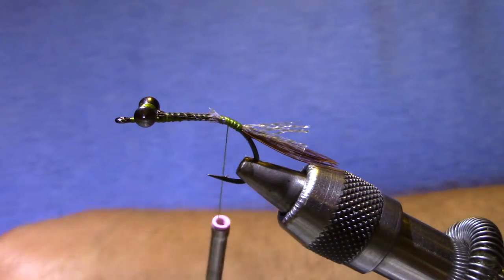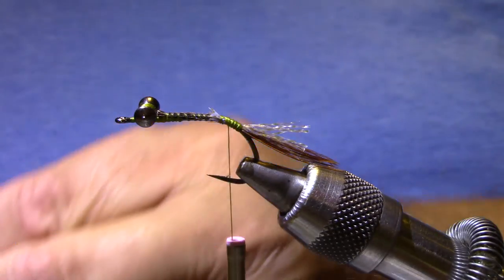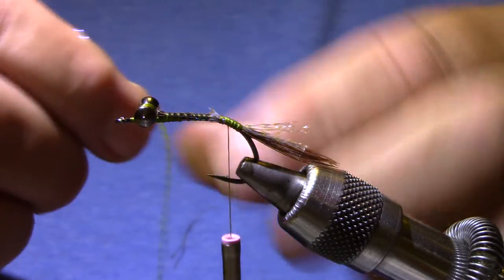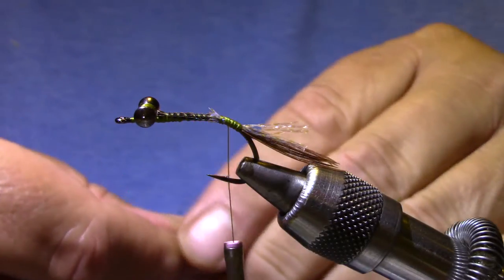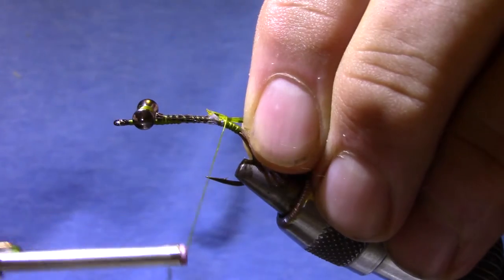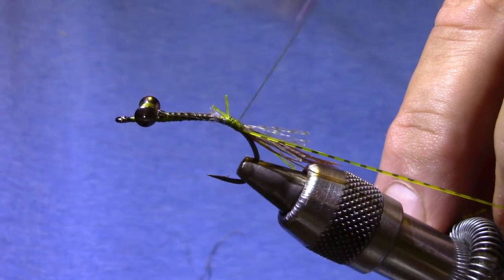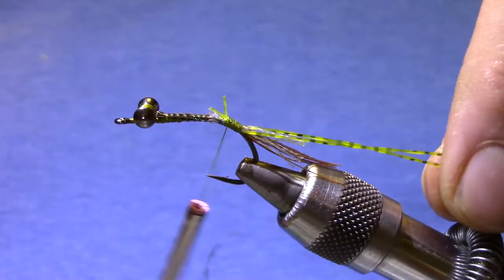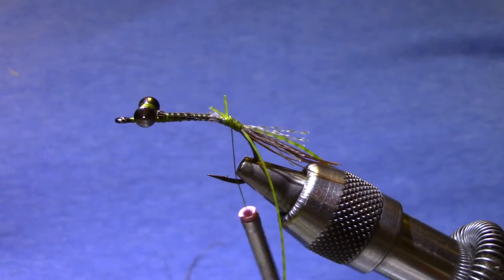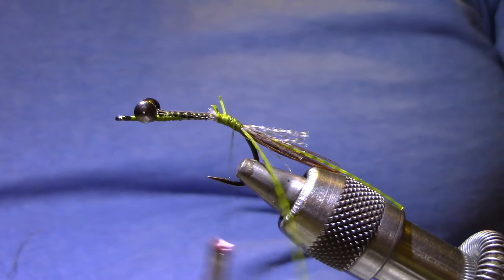Now for a couple of antennae I'm using some silly legs — the nib size. They're a little bit thinner and will move in the water a little better. This one is yellow barred but it's close enough to this olive; it's a good match. The way I like to tie these in is I take one strand and double it over, then tie it in by the two tips. I can stick my finger in that opening and get one on each side. Don't go too tight here — your thread wraps can cut the silly legs; they're not that durable. When I trim them I've got one strand left that's long enough for an antenna on the next one, so I set that aside. Every third crawfish I tie I just pick up the two loose strands — just an efficient use of those silly legs.